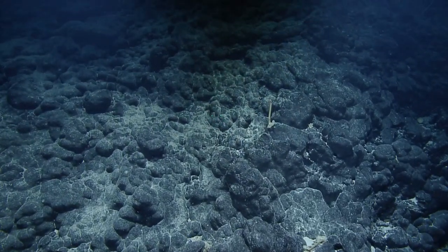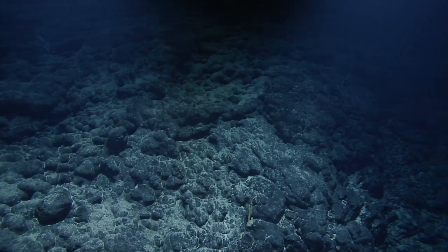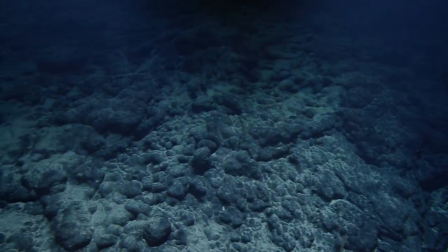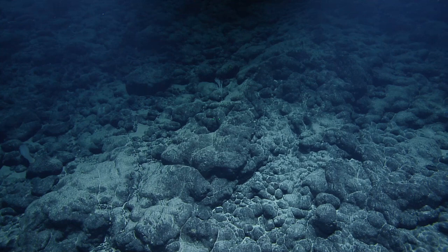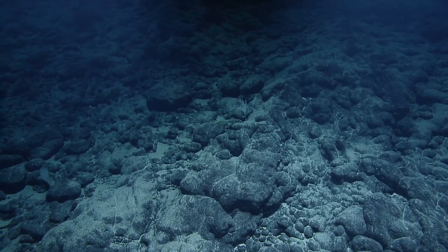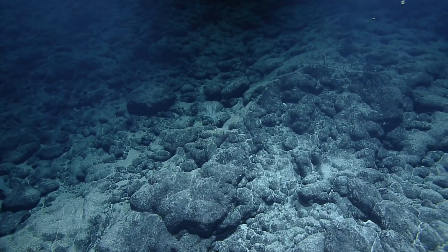I think it's Heteropathes. That is deep. Holy heck. Now it starts. Oh, yes. Is that a bamboo? We just need to check better to see. I think it's a primnoid. Maybe a Ramulogorgia?